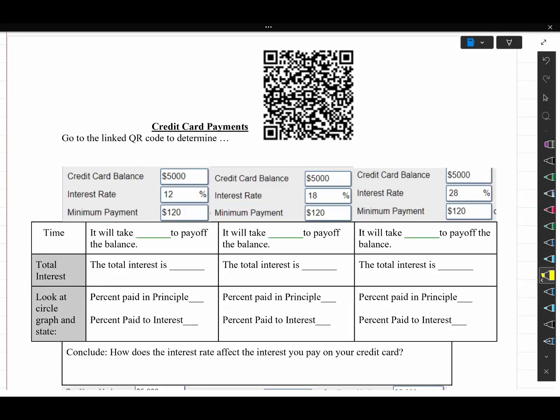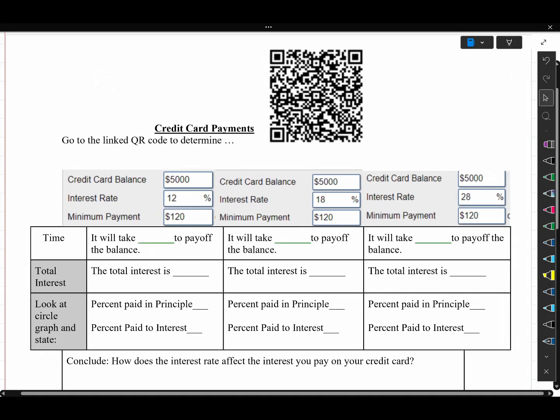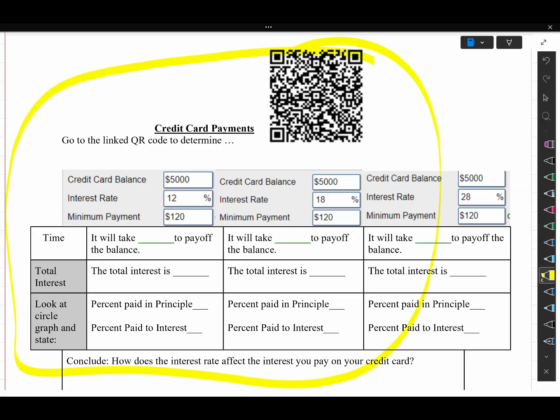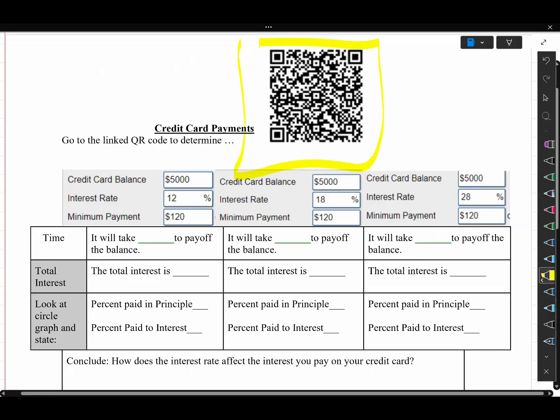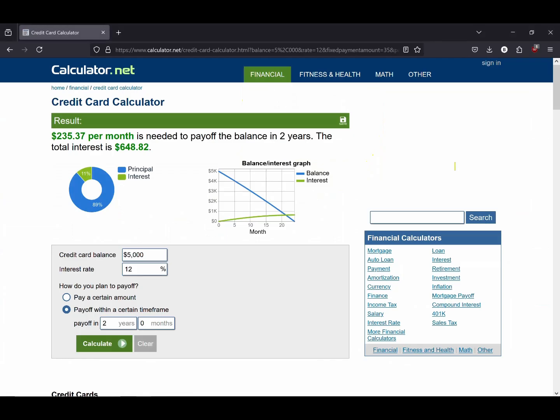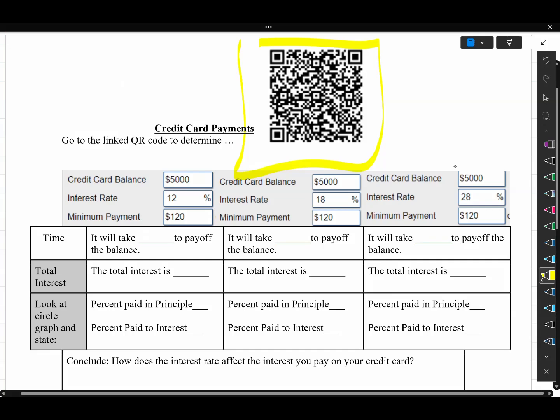Good. So this video is actually just a bit of a setup for an exploration lesson. It's only to help you if you are following specifically this note forward in order to explain how payments affect your credit card. So obviously I want you to head straight to this QR code. It should bring you to a site here, calculator.net, where there's a credit card calculator nice and ready for you. And the intention is to adjust some of the variables to explore and see how they affect the amount that has to be paid at the end of the day once credit card loans are all paid up.